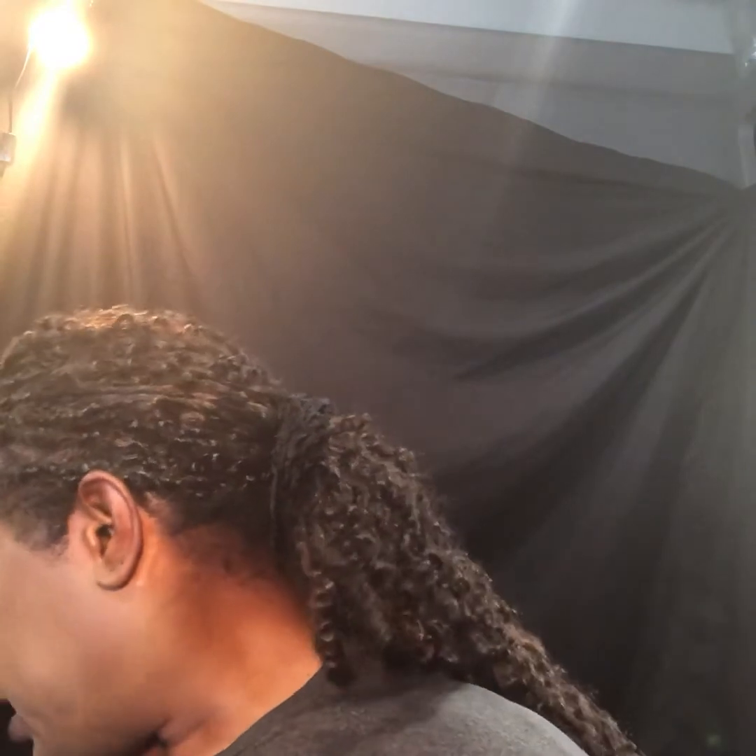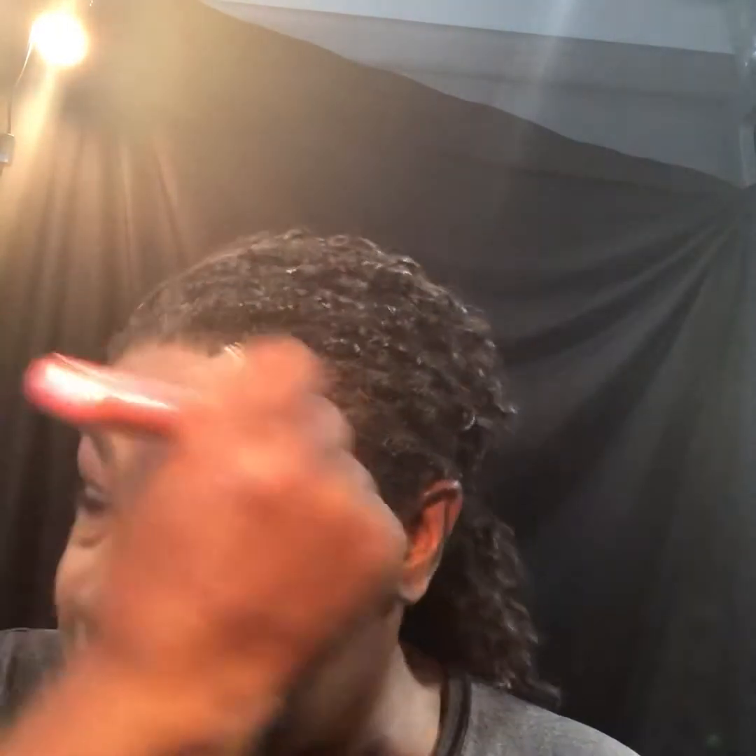Oh, and I forgot to tell you — I already primed. My face was already primed when I came on camera. I used my Holy Grail Becca Poreless Perfection Evermat Primer. I normally do not use this primer in the winter because it is heavy duty — not heavy duty in thickness, but heavy duty as in Fort Knox Primer. It locks it down. It's very drying and very mattifying. I do have oily skin, and even for me, I usually don't use it in the winter because our skin has a tendency to get a little drier.